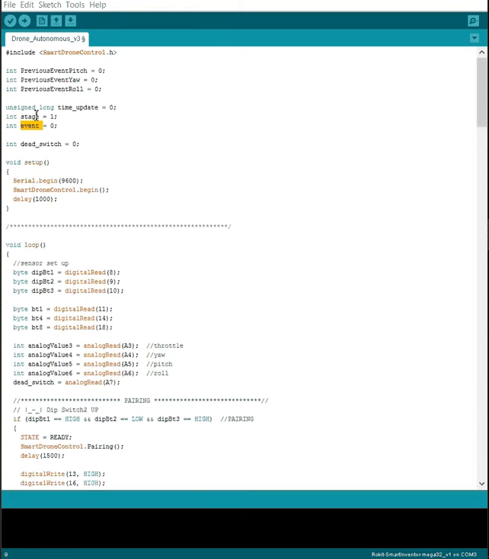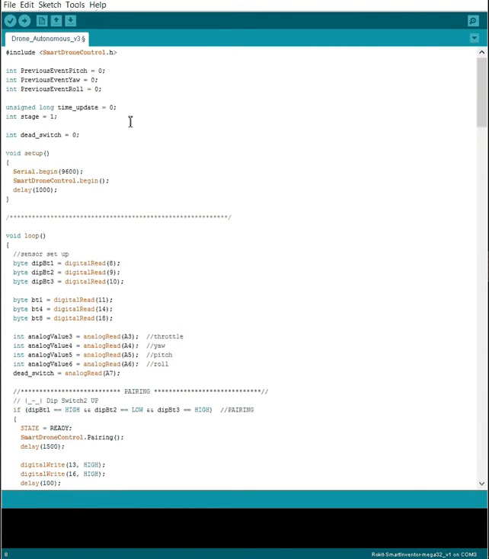So for autonomous, I added my code to that same thing just to make things easier on myself and anybody trying it. I make it so that on a flip of a switch I can either control the robot with the joysticks, or if I flip it, it goes into autonomous. So this thing right here we actually don't need. As I said, I added it to the existing code that I showed in the other videos, so I'm going to show where I added things and what I added.